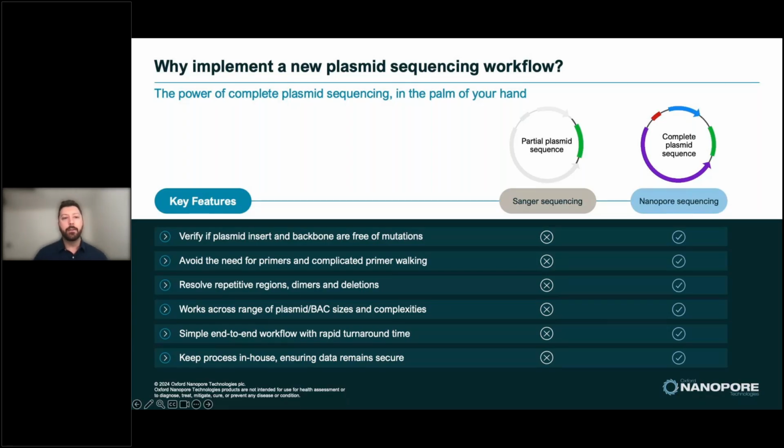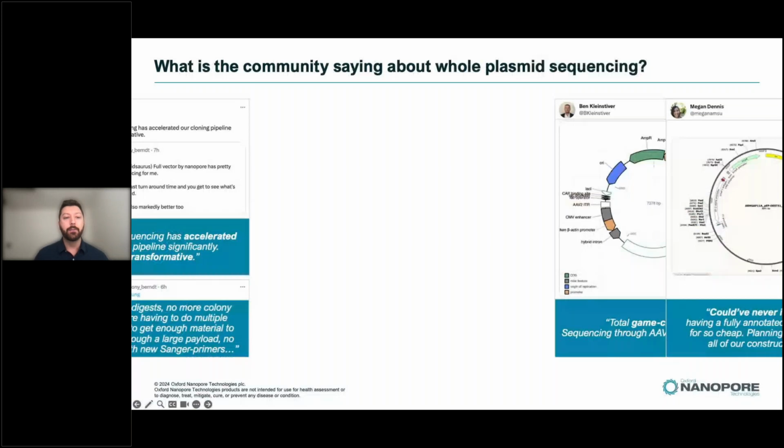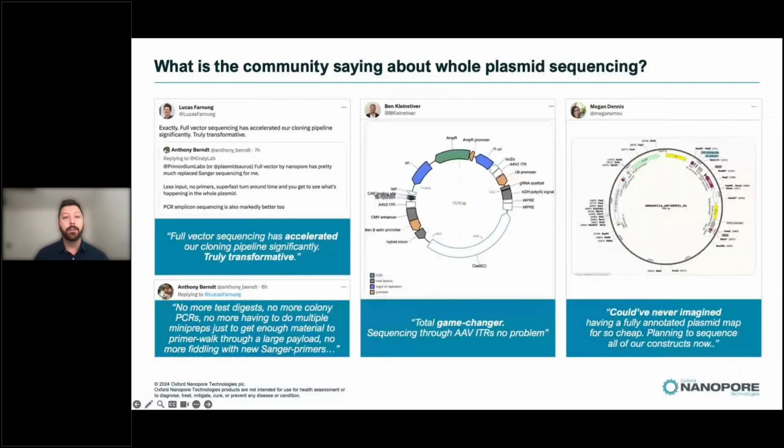We see quite a lot of excitement in the community adopting these kinds of tools. You can see some examples here in the community for whole plasmid verification, how it's been truly transformative for their cloning pipeline, with the ability to replace a lot of orthogonal tests. You might be able to avoid multiple digests and colony PCRs. If you wanted to do primer walking, that adds quite a bit of cost and complexity. So here you really have a single use case where you can use our end-to-end plasmid verification, again, through your Avantor partner, and an end-to-end workflow.